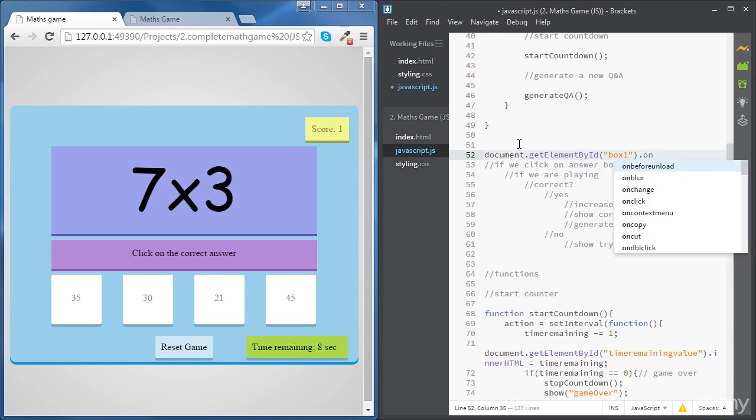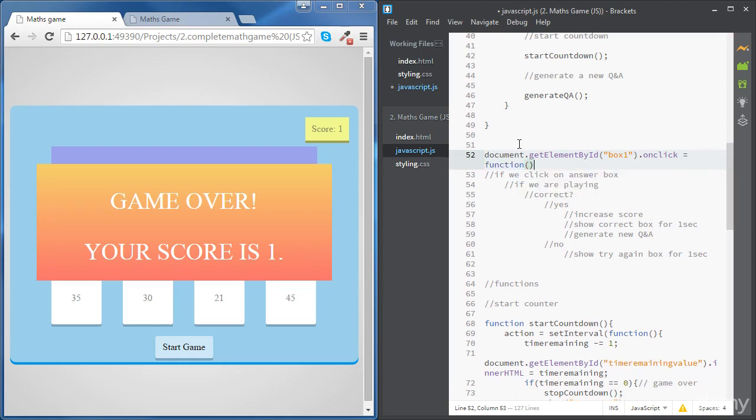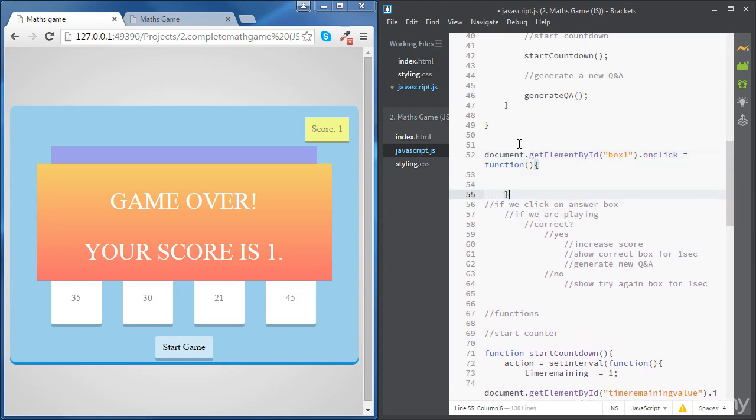I'm going to use the method onClick. And then we set that to the function to execute when we click on the button. All right. So we say that we want to check if we are playing.